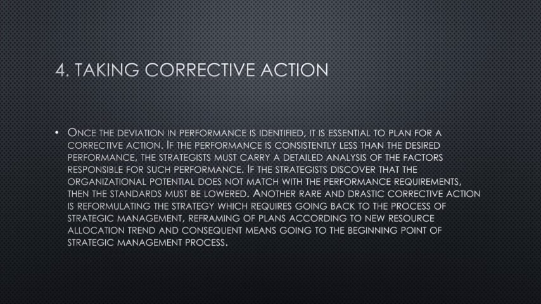Once the deviation in performance is identified, it is essential to plan a corrective action. If performance is consistently less than desired performance, the strategist must carry out a detailed analysis of factors responsible for such performance. If the strategist discovers that organizational potential does not match with the performance requirements, then the standard must be lowered.